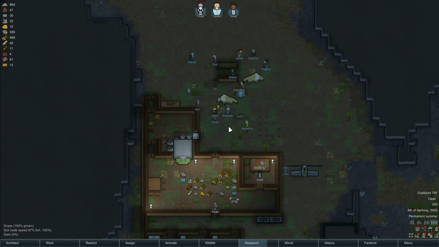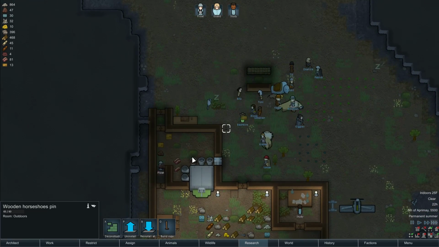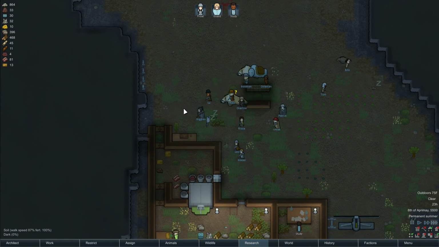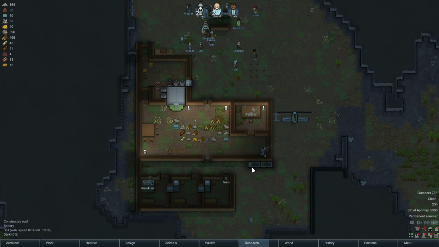Ooh, we got a loud motorcycle outside. It's crazy. I need to build a few more of these. I think I'm gonna build them over here. We're gonna line up 4. Deconstruct that one just to get it out of the way. Just still kind of doing cleanup stuff and maintenance.